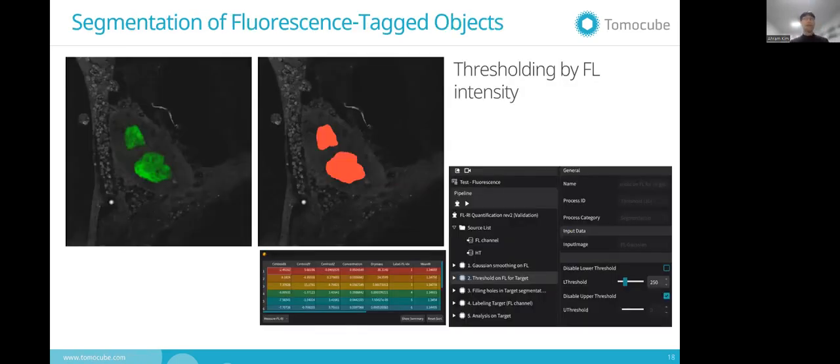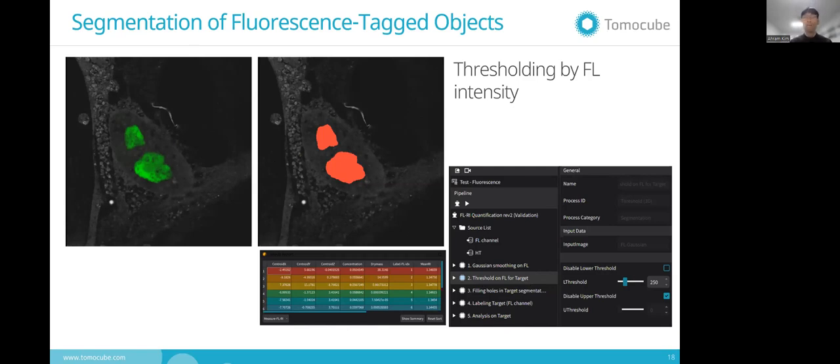So based on that workflow, this is how step 4 looks. When it comes to the segmentation of fluorescence type objects, the data looks like this when you load it. By simply selecting these threshold values, like number 2 here, it's very straightforward for fluorescence segmentation. Usually the only parameter that you need to control is the threshold value.